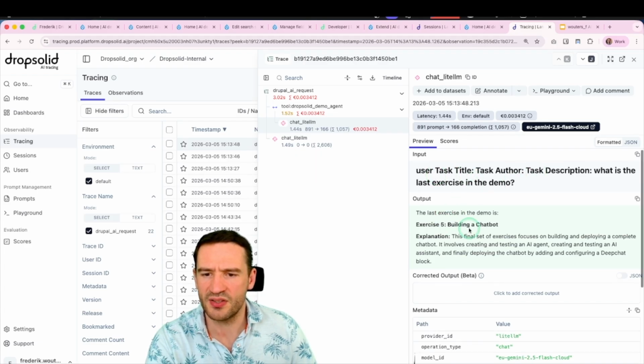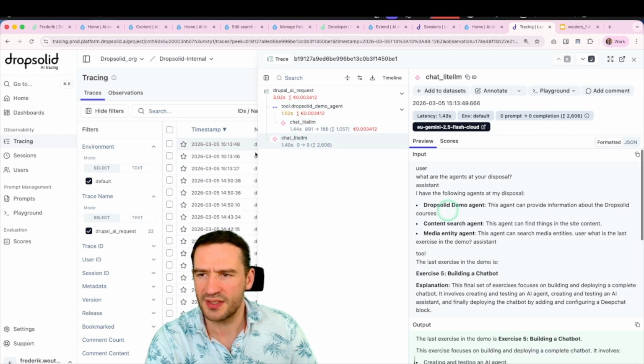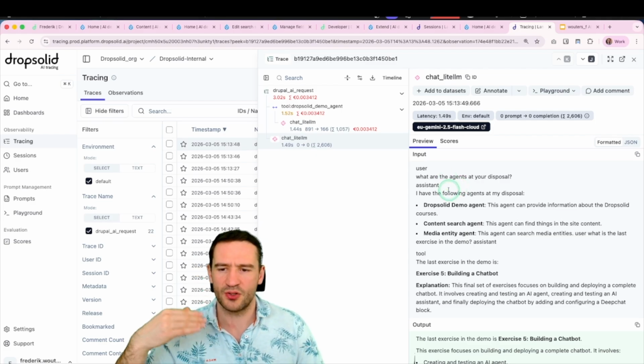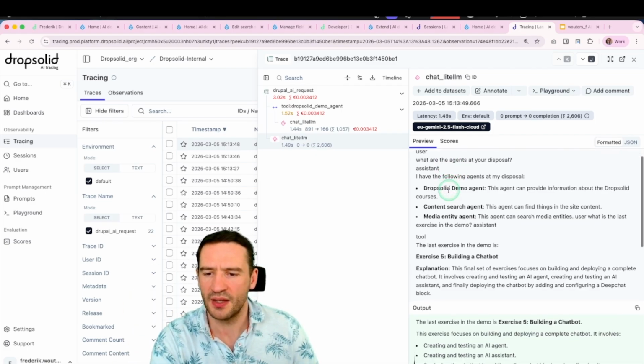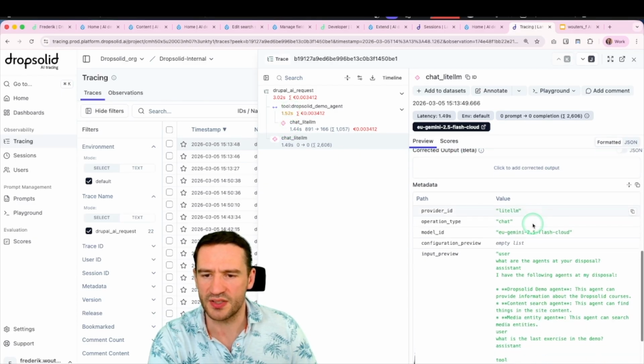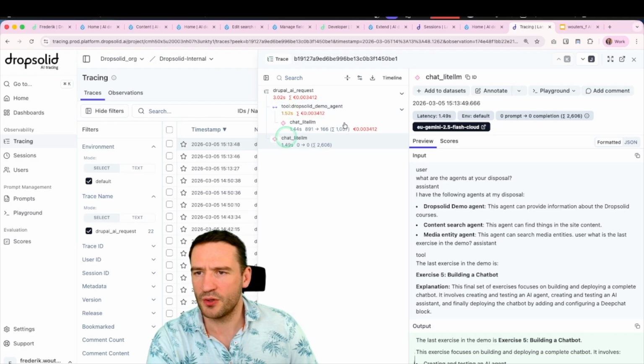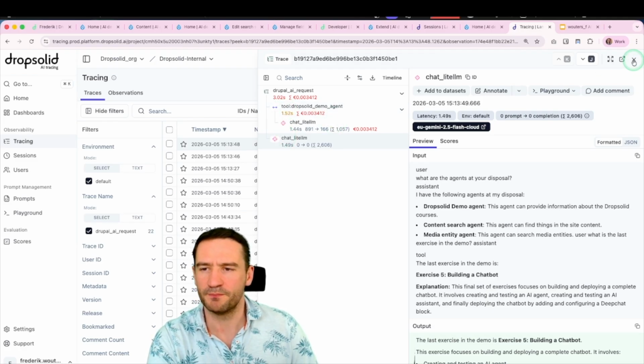And this is the agent answering that from their skills to the higher level tool call. So this one, the assistant, has the entire chat history, so they know what you were asking before that. And this one will prompt sub-agents via tool calls. So this is the hierarchy of this conversation in the tracing platform.